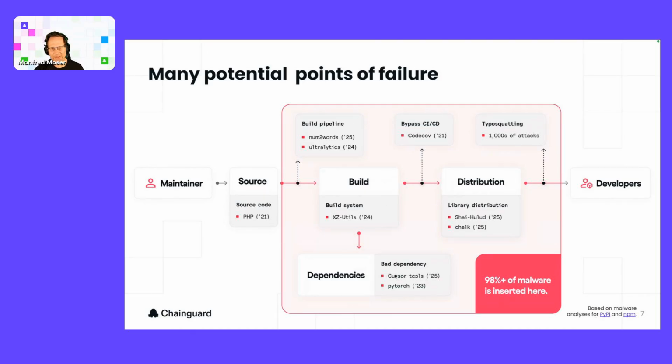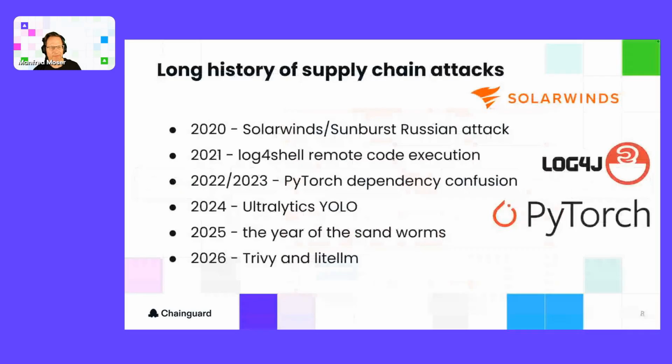And if you look over the last years, there are lots of these issues that came up. And that's also where malware is often injected, because credentials to these distribution centers get stolen. So let's look a bit at what some of those attacks are that have been happening. So there's a long history. I just went back to 2020 because that's like one of the big ones that was known. There were many more before, but we don't want to go digging out too old stuff. So let's talk about a few of them.